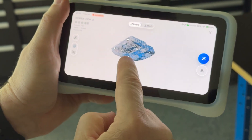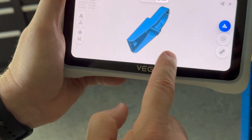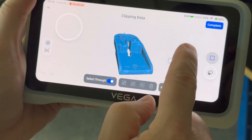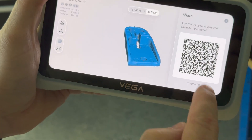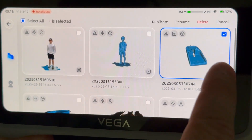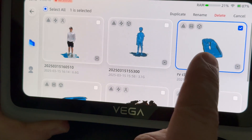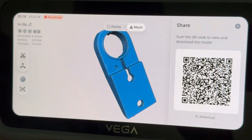Once we're finished, we get a really nice points view — you can see it scanned and picked up really well. When we hit the mesh, it'll show the mesh view. We have scan, zoom in, and pan — all adjustable with one finger and two fingers on the screen. We can cut out the pieces we don't want with our fingers. We have a share button — if we scan that with our phone, we can share it and somebody else could see it. We have the cloud, and I've uploaded other things to the cloud. Once finished, we just rename our project. I'm going to rename this 'RV clip,' hit save, and we can go back into the project and start cutting the mesh as well.